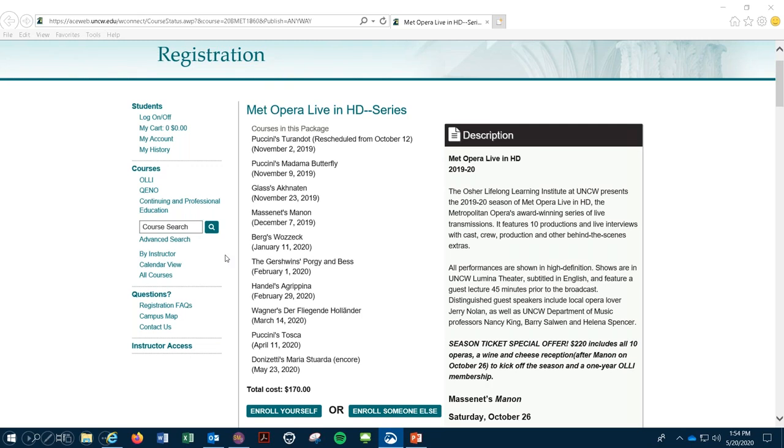What's nice about it is you can see that there are 10 different operas within that. We price each of these operas at $20 each, which would be $200 if you're buying them individually and paid for an OSHER membership, because this is part of our OSHER Lifelong Learning Institute. One of the things we noticed with this series is that a lot of the people that participate in this, this is their favorite thing. This is the one thing that they do. And so we wanted to try to drive membership, because we also offer it as a non-member for $24 a ticket. So we wanted to create a deal that would get people memberships and get people to sign up for the whole series.